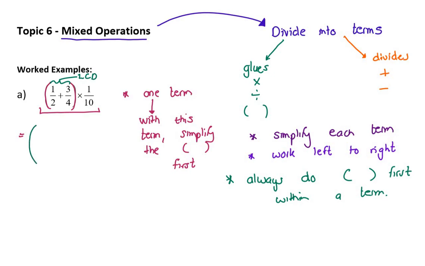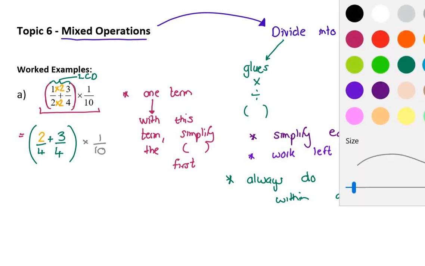What is the LCD of 2 and 4? It's 4. You can either write it as one ginormous fraction if you want to, or if that doesn't work for you, you can write it as 2 fractions, both over 4. The second fraction is 3/4, so I don't actually have to worry about that. But that first fraction, how do I take a denominator of 2 and make it 4? I multiply by 2, but what you do to the bottom, you do to the top, so that you're effectively multiplying it by 1. Now you can't leave out this multiply by 1/10, that's still there. It's just not currently doing anything.